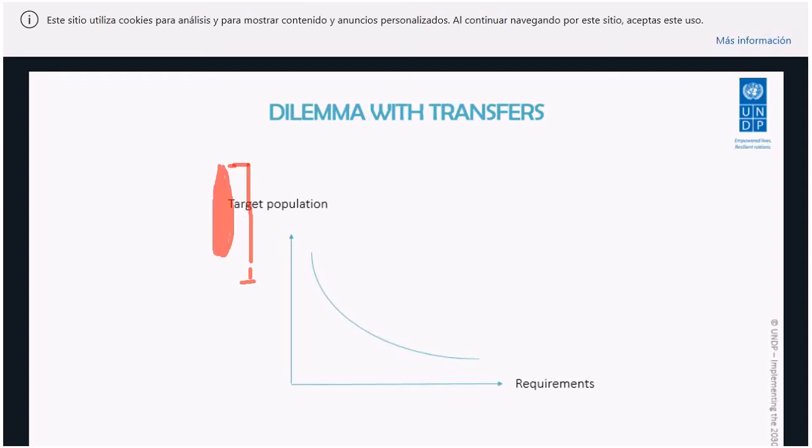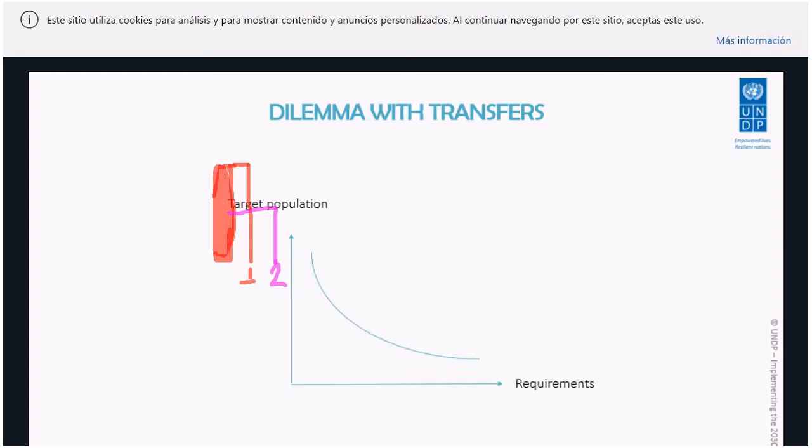transfers. And then your colleague will tell you, no, wait a minute. This is a country with a very large share of poor population. So let's add another requirement because we don't have enough resources, right? Okay, so let's say that the population has to be poor, but also live in rural areas. So this is a second requirement. And based on this requirement, you will cover just this share, a lower share of the population, right?